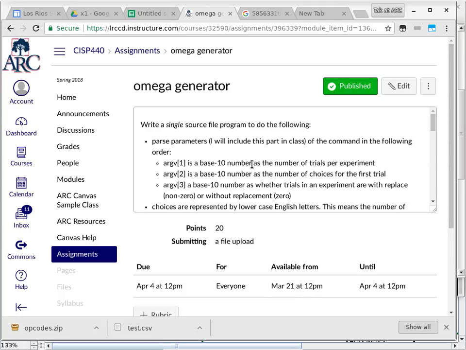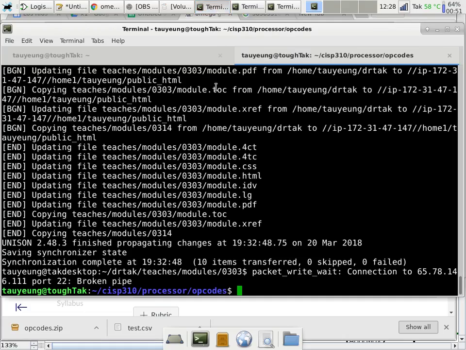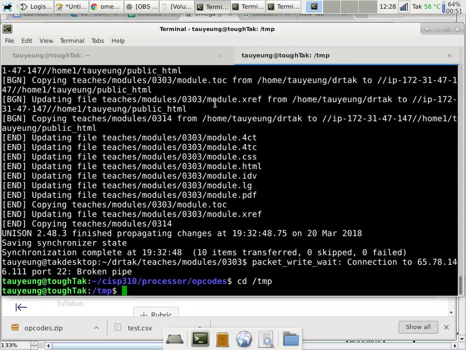So just this part here, I'm going to give you a skeleton program, and I can upload it too, so you can use it if you want to interpret the input parameters. This can be something useful in general programming, because most of us are not introduced to this concept in our C programming class. So I'll give you the skeleton of this program here. I will call this one omega generator, so I'll just call it omega.